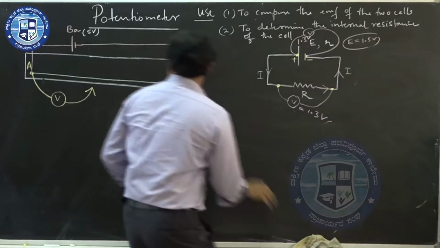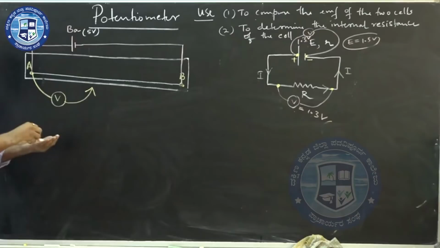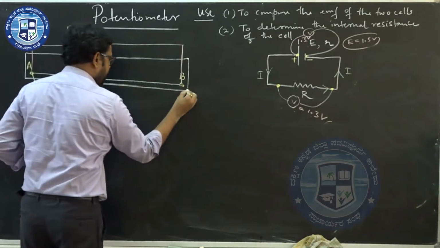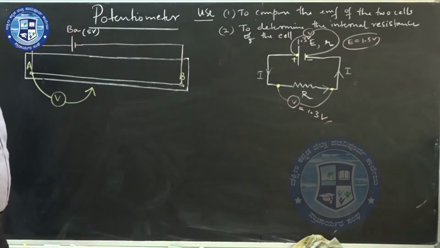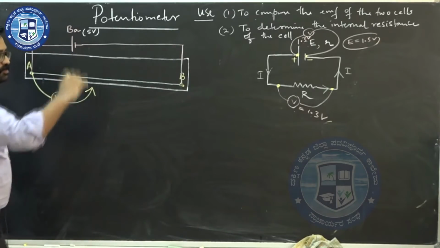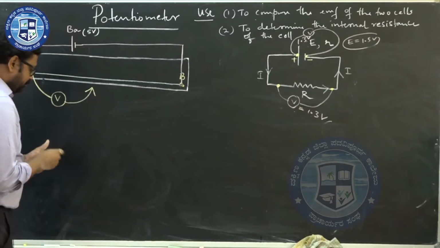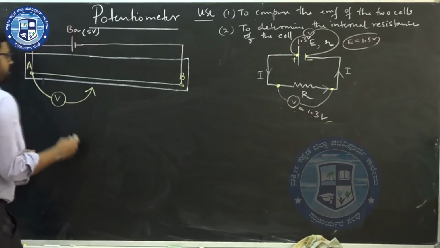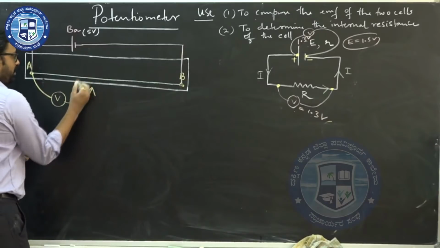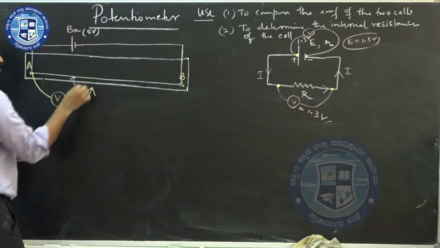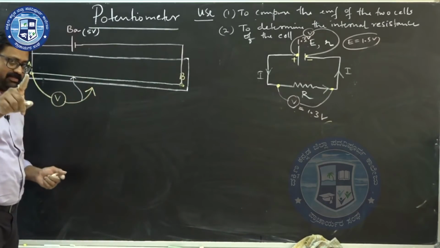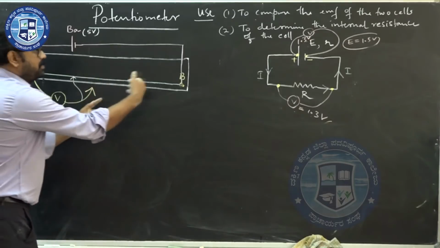Okay, now come back to this. I was talking about the basic principle behind the working of a potentiometer. Battery is switched on. Take the sliding contact. Keep the sliding contact in contact with the wire, let us say at some position here. Don't think that there are many sliding contacts, it is only one sliding contact. I am keeping it in various positions.